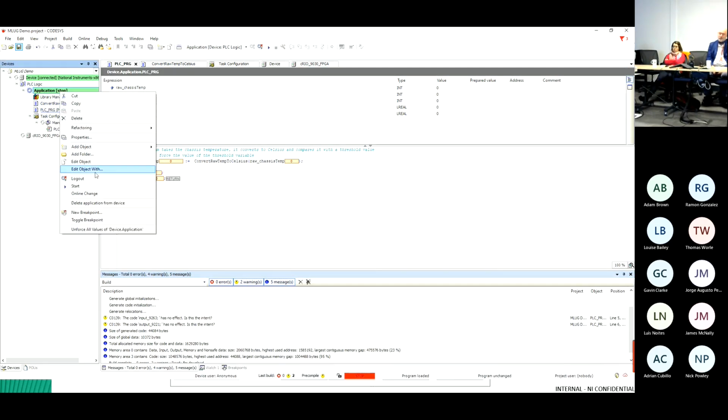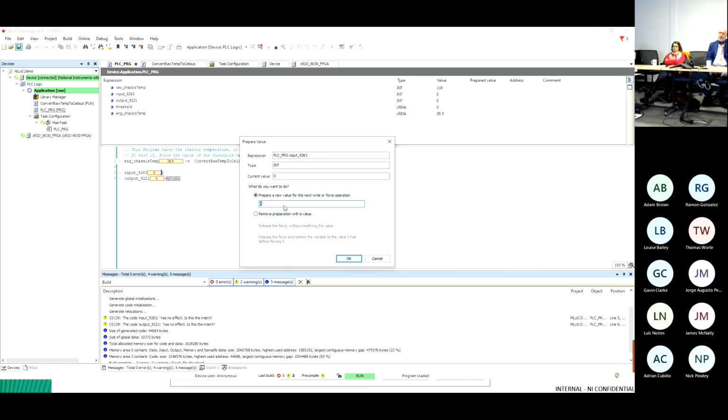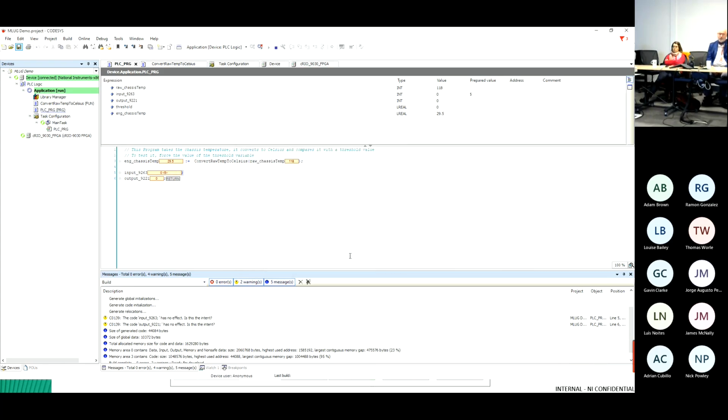I can go ahead and start this, and you can see I'm immediately getting the temperature coming off my temperature sensor within that CompactRIO FPGA. As well as that, I can force a value, let's say 5, and force it across. And my 9221, the input module, is then reading that back within the loopback. So I've created an FPGA personality running on that embedded system that I can communicate with through normal PLC ladder logic or structured text, however you want to do it.